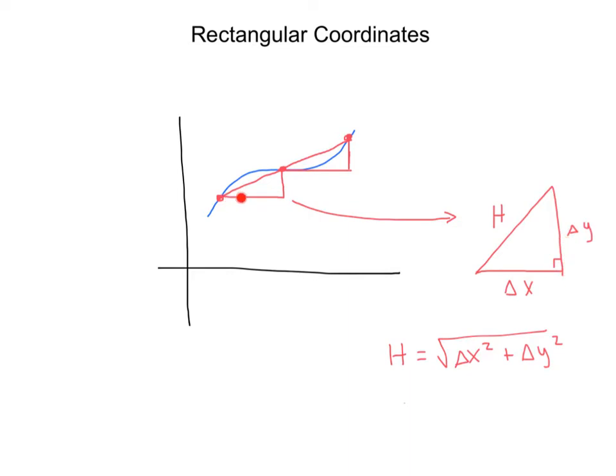And I know this side is delta x because that's the change in x, and the height of my triangle is delta y because that's my change in y. So the formula, based on the Pythagorean formula, is delta x squared plus delta y squared, and if I take the square root of that, that's equal to the length of my hypotenuse. And now I've got all of these little triangles, so if I add up this hypotenuse plus all of the other ones that I get from my other triangles, that will tell me the length of the curve.